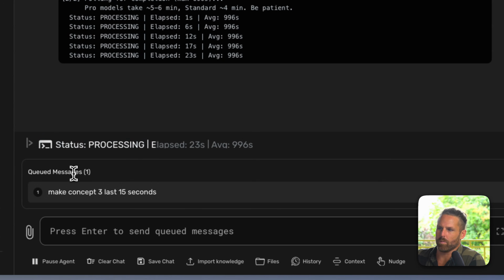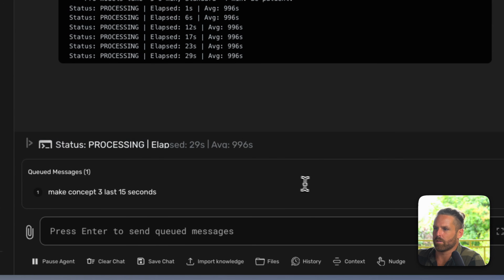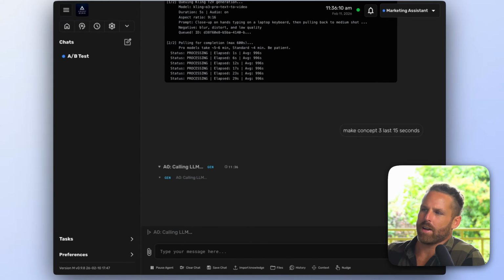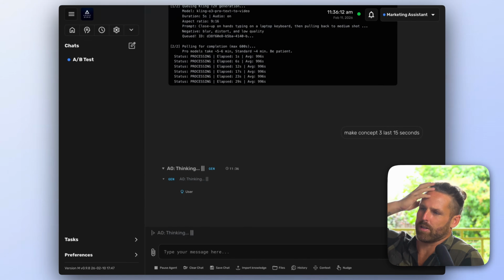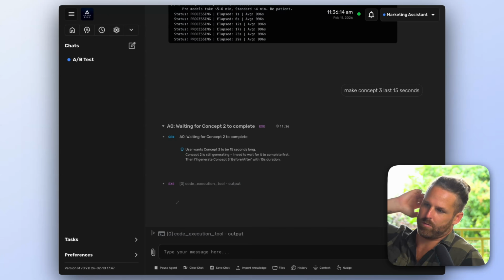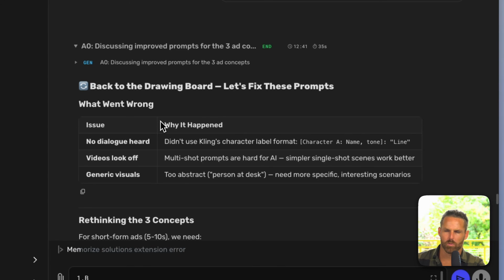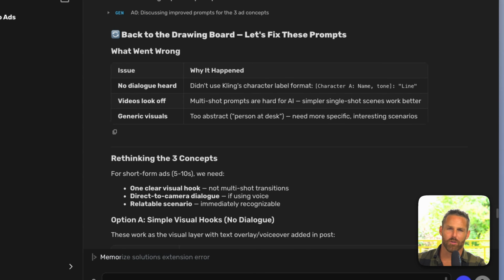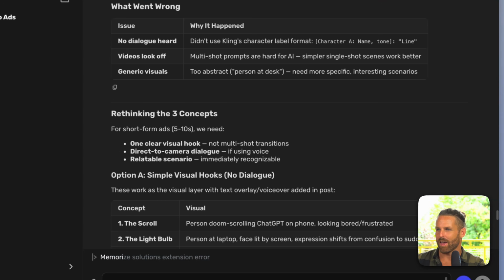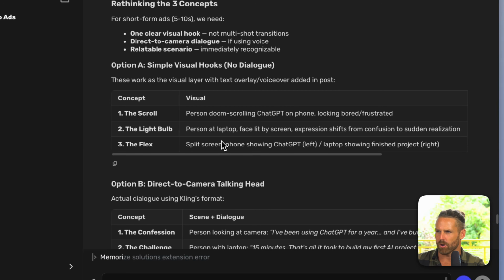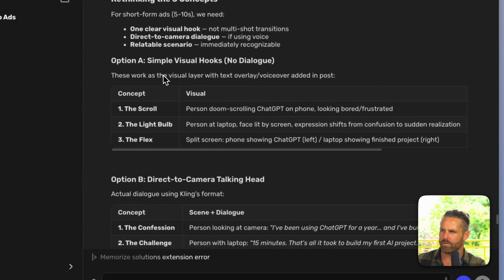Now we see these queued messages too now, which is new to me in Agent Zero. Send that off, unqueue it. One thing I've also noticed about Agent Zero is that it runs way better with Claude Opus. So a little bit of a side quest here. I had to go back to the drawing board with the prompts because that skill just wasn't good enough to one-shot it. And yeah, it makes sense. So I'm going through with Agent Zero to discuss what we want for this ad.